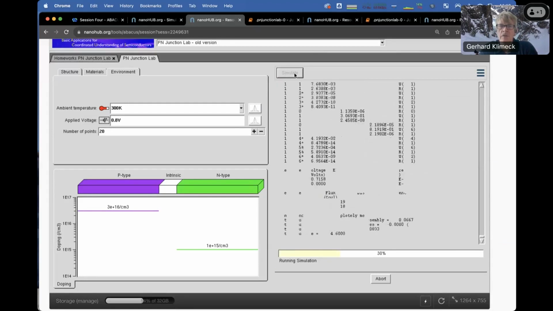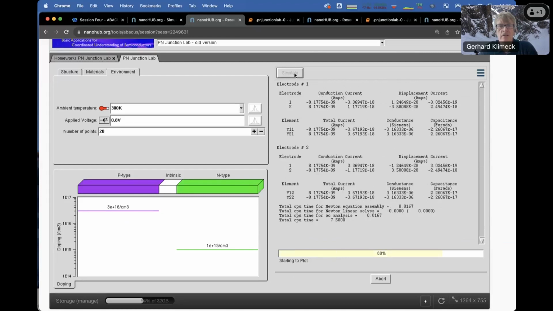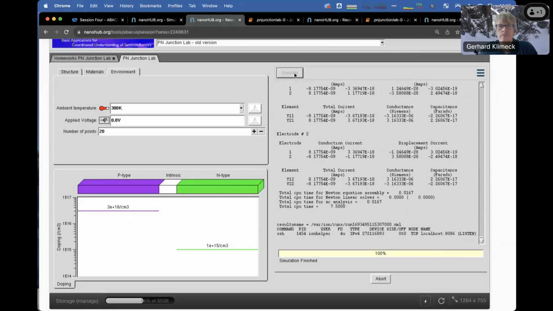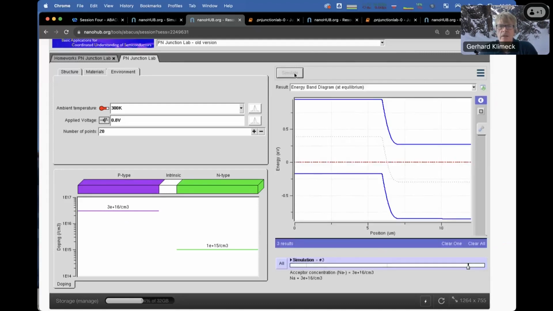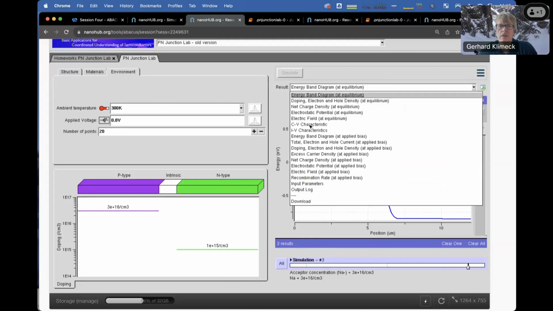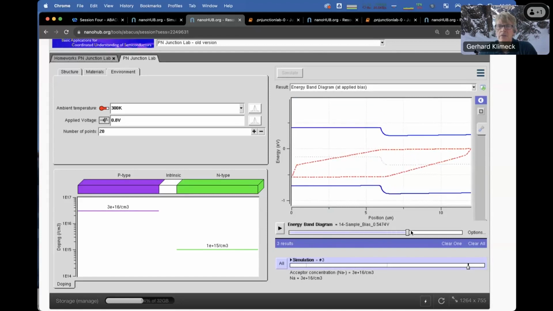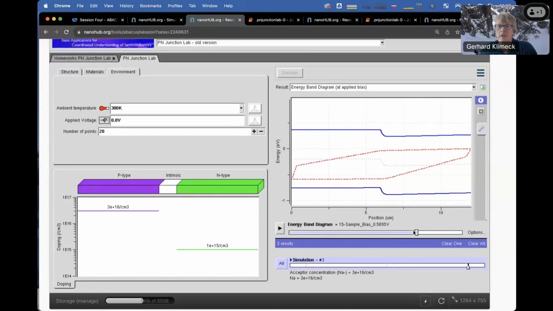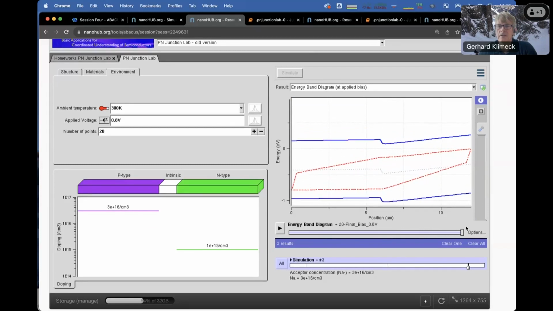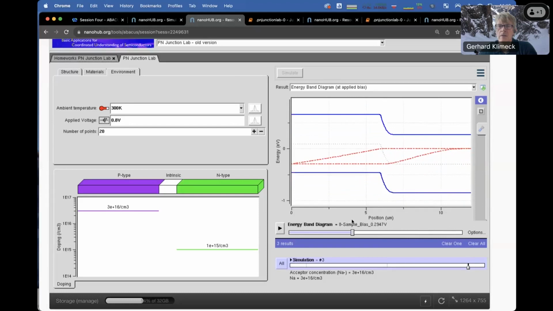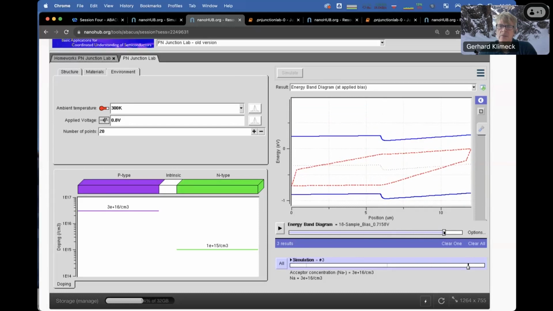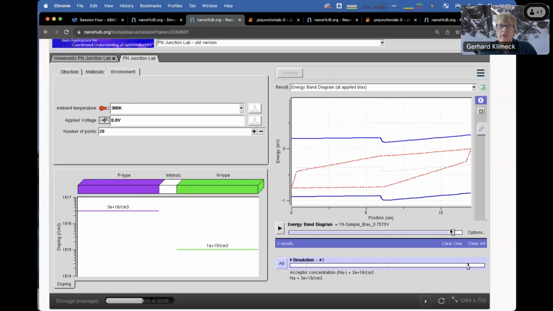You can look at quasi-Fermi levels. I'll do that next when I begin to vary some of the intrinsic carrier lifetimes. I just reran this with a doping ratio of 3 to 1, and I'm going to look at my band edge diagram for the last simulation. As you can see now, both the electron side and the hole side roughly have similar band edge slopes. Actually, the electron side still seems to have a slightly higher slope.